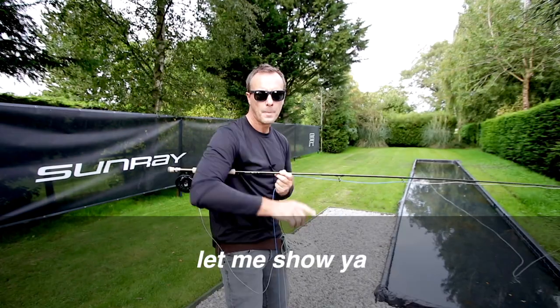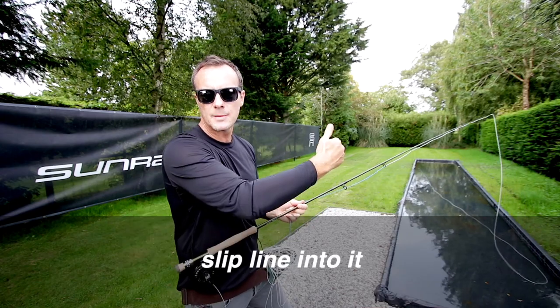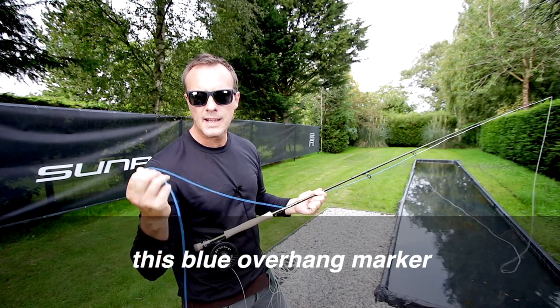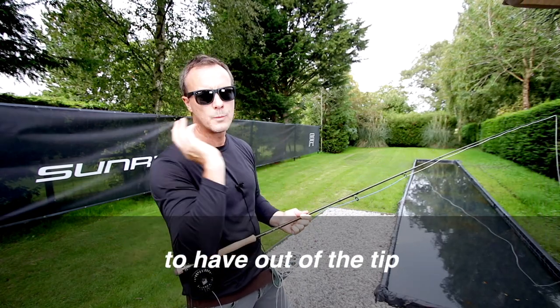Let me show you. Many people make too many false casts, slip line into it, it becomes unmanageable and they lose control. This blue overhang marker here on this competition line tells me exactly how much line to have out of the tip when I make the final cast.